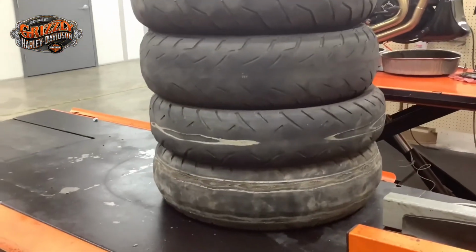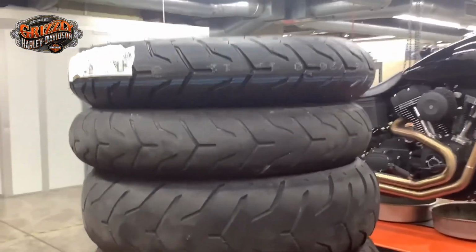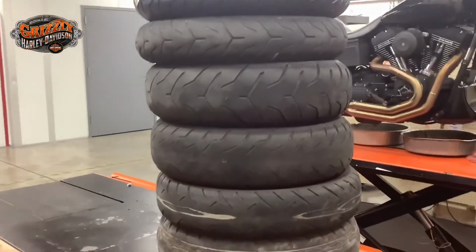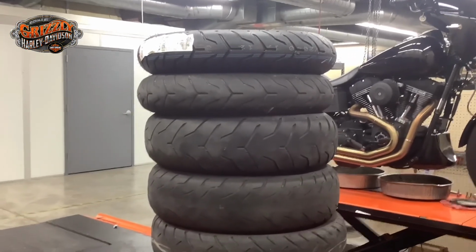Check your tread depth, check your tire pressure, check your date code, or come in and see us. We'll make the recommendations. We'll check them for you, no charge or anything. We just want to keep you safe, keep you riding. So again, come see us. We'll take great care of you and get you back on the road and keep you riding all summer long.